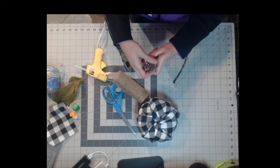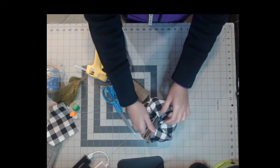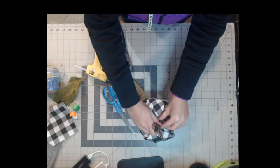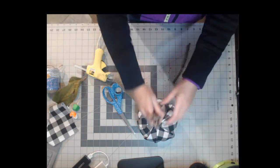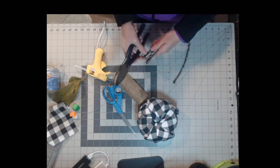They don't have to all be the same size either. Okay, so see that? We can use that as our little something inside there. And I think that's a little too big, actually. We're gonna have to trim this down a little bit.